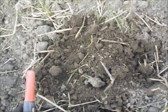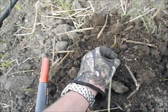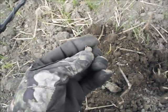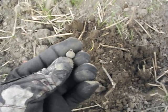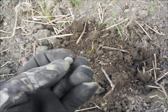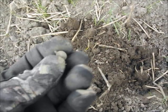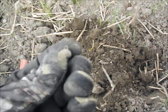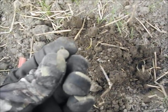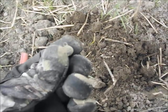Right, boys and girls, we've got another find down here and it's just there. Now, it might not look much, but that is a cracking little find. That is a medieval button, definitely. Came up at about 70 on the ID scale, but that's what it is. It's a tiny, tiny little medieval button. And once, just for a change, I don't mind digging a button up, especially not one like that. That's a beauty. Right, catch you in a bit, everybody.